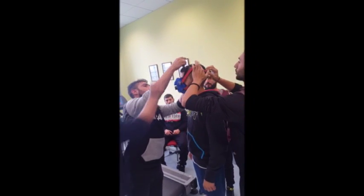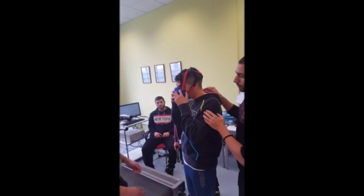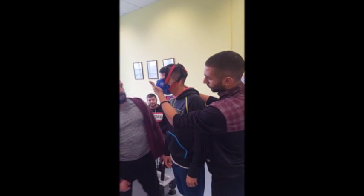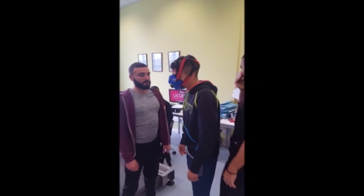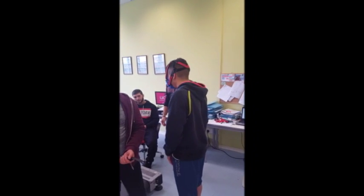As you can see here, the mask is placed, and then there is a test to check if the mask is working, which Tofas will demonstrate now. Okay, so he cannot inhale the air. It means that the mask is okay.